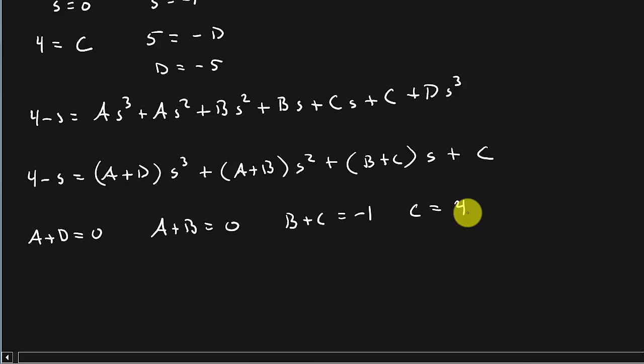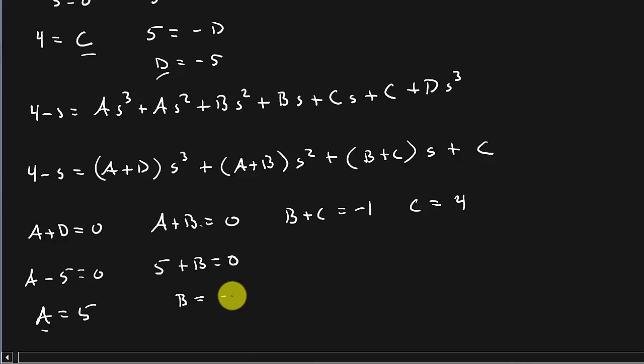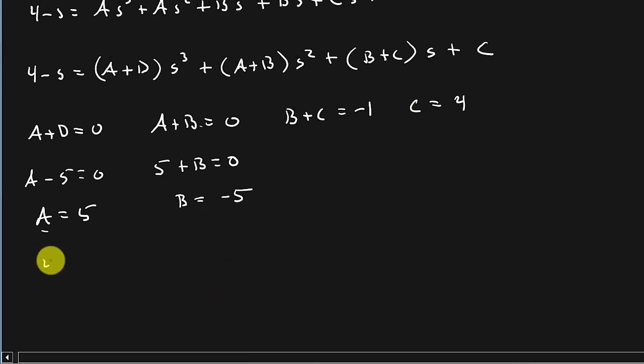Okay, all right, so let's see what I know. Well, I know d is -5, so that's easy. A minus 5 equals, replace the d with a -5, so a equals 5. And so I've got c, d, and a. I need b. Well, a is 5, so that means 5 plus b is equal to 0. b equals -5.